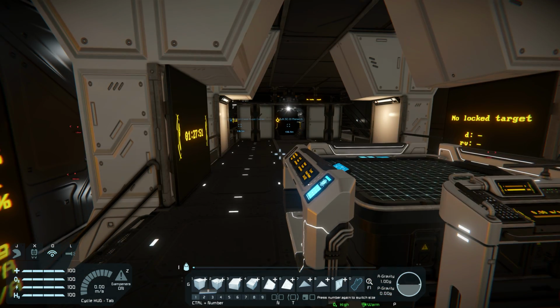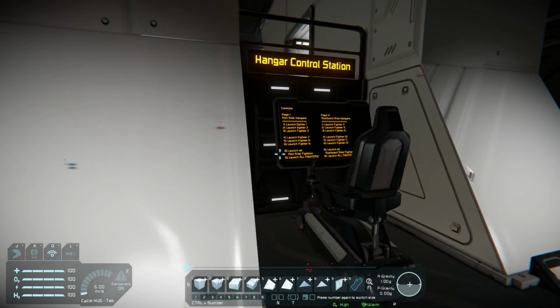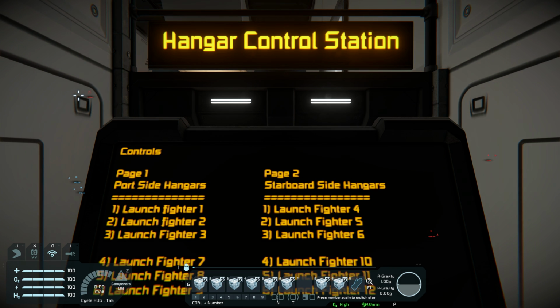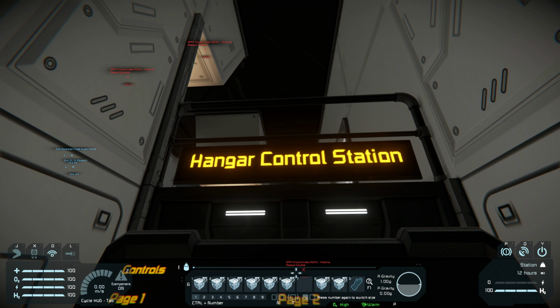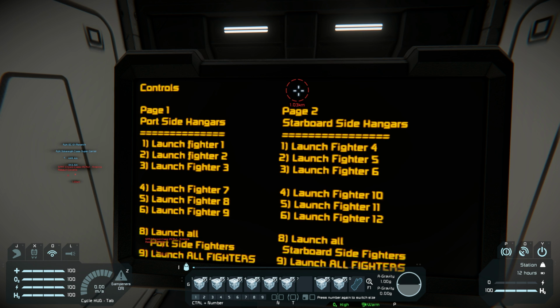So let's go ahead and go down here. Our first station is the hangar control station. We have a bunch of controls set up here. The point of this station is to launch fighters from the hangar, and you'll be able to control different sides of the ship.